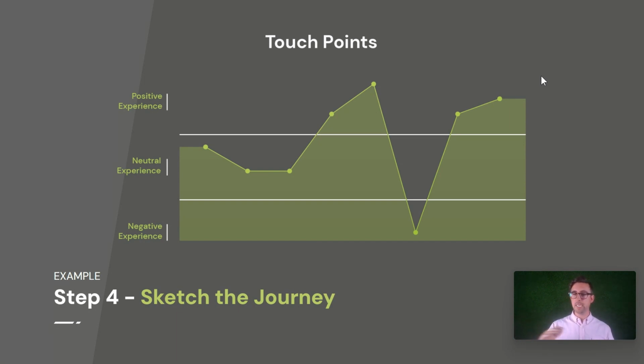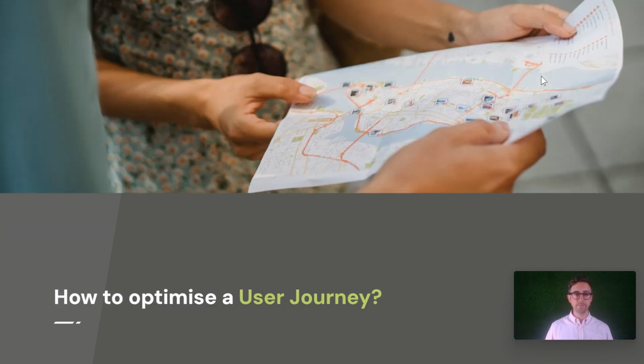Now, overall, through this whole user journey here, it is ultimately a more positive experience than negative. But we can see from point 6, if we can iron that out, then it is overall a positive experience, and there's no frustration for the user at all. So, in this example, it might be that you show an add to basket link on the page, but it doesn't allow you to click it, and it suggests to the user, please select the size and color. And then once they've done that, then they can click add to basket. Just removes that frustration. So that's the kind of thing that we're looking at through the user journey as well.